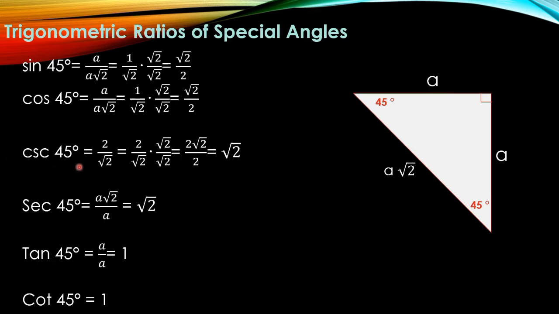Next, cosecant 45 degrees. Cosecant is the reciprocal of sine. So sine is the square root of 2 over 2. Therefore, cosecant 45 degrees is 2 over the square root of 2. Next, rationalize again. So we will multiply both the numerator and the denominator by the square root of 2. So in numerator, 2 times the square root of 2. Ipagdikit lang sila. Next, sa denominator, the square root of 2 times the square root of 2 is the square root of 4, which equals 2.